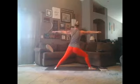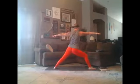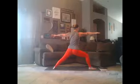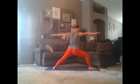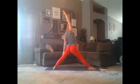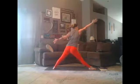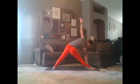Open to a warrior two, turning that back foot parallel to the back of the mat. Sink down low, tailbone tucks. Squeeze the shoulders together behind you. Flip your front palm, reverse reach back, straighten your front leg as you come back. Feel that reach all down the right side of the body. Reach forward, drop down, triangle pose.